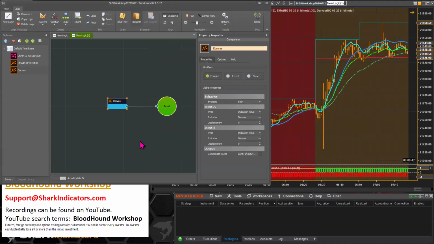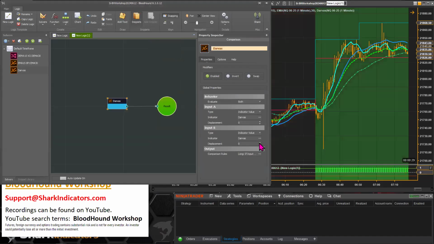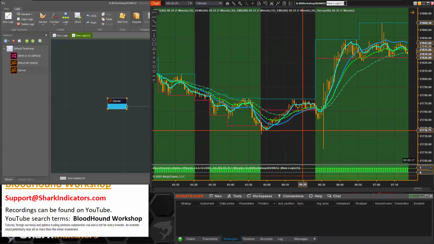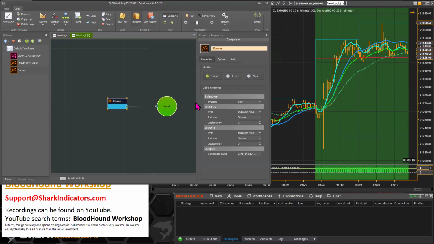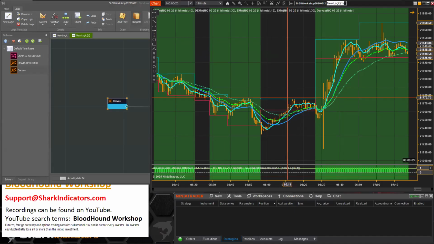Sorry, actually, hold on. Yeah, let me put that back. There we go. So when we get a long output here, that tells us the two Darvas lines have at least that 15 points of separation. When there is no long output, then they're closer together.